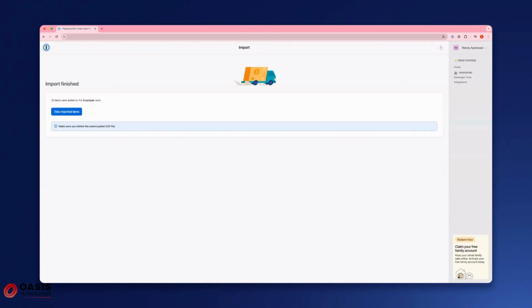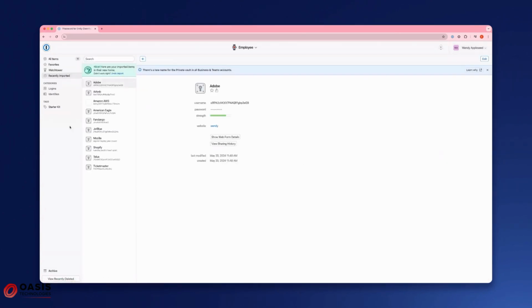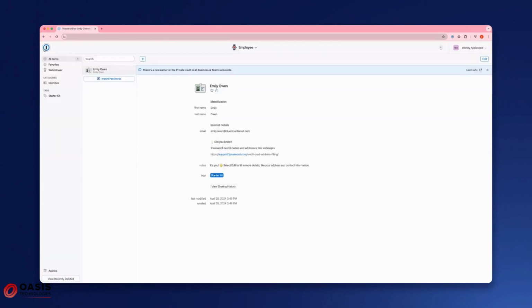Now, I will say for this example, my CSV file was not actually a Chrome browser export. When we take a look at the imported items, we will see that items are not organized as expected. This is not what the import process should look like for us. We should have a bit more control over organizing our items, and you might find that upon import, your items might look a little bit like this. So this just means that perhaps the import tool did not properly read our information, or we selected the wrong option by accident. So if you are seeing a very similar view to this and you'd like to restart again, you can select the undo import option here, and we will try it a different way.